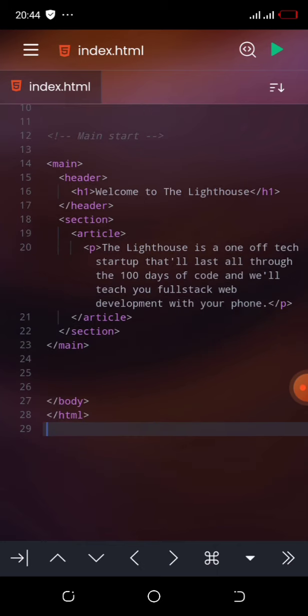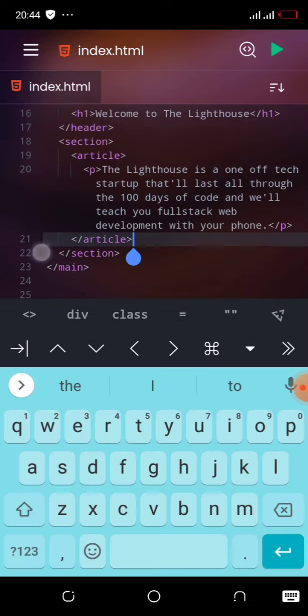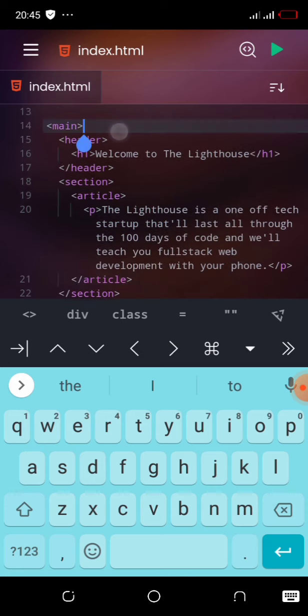Header, what I want to be displayed in the head, a section for different parts and articles within that section. You can have multiple articles within a section, and you can also have a subsection inside a section. Then we also have some other elements too, maybe like a navigation bar.